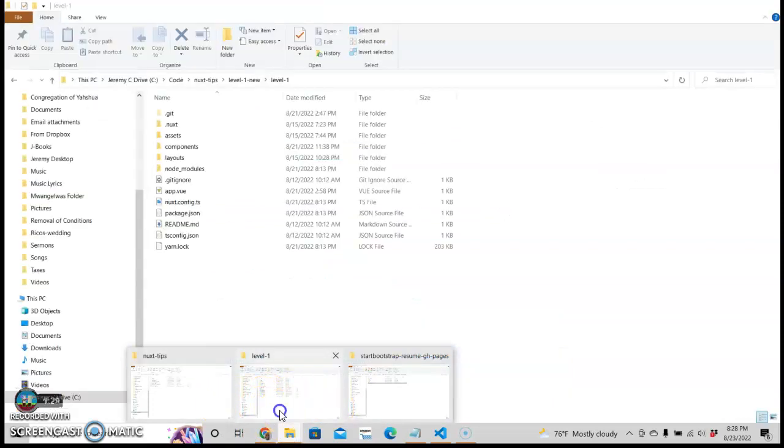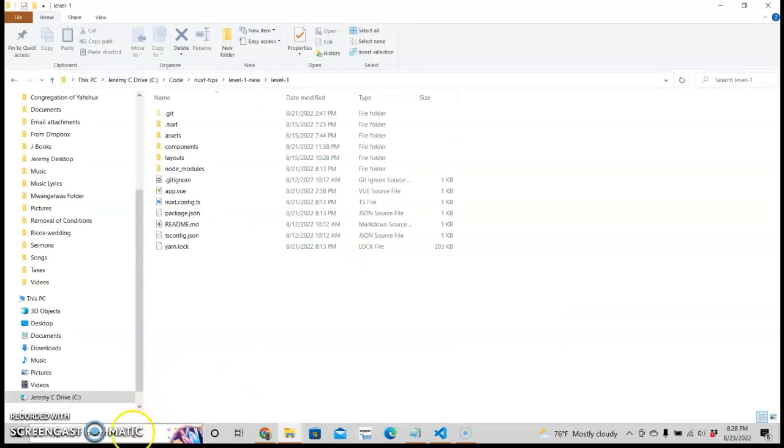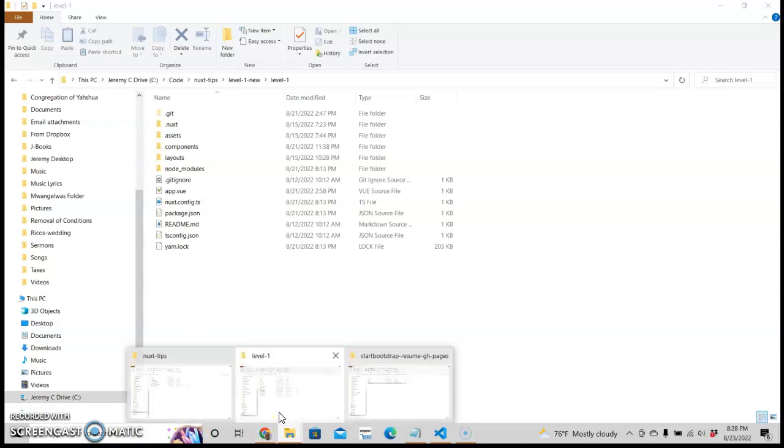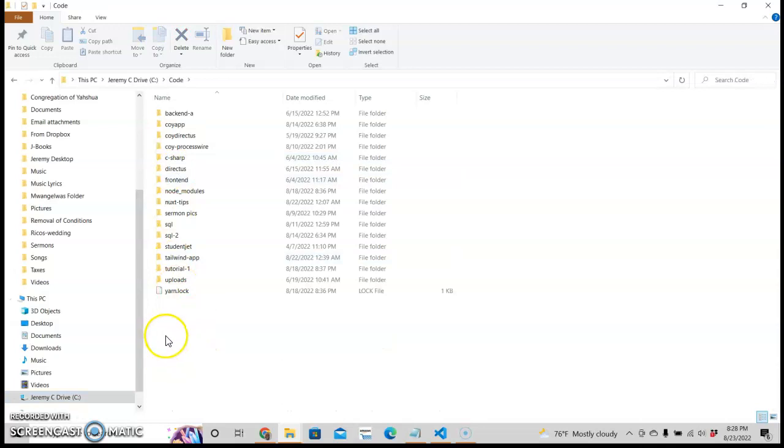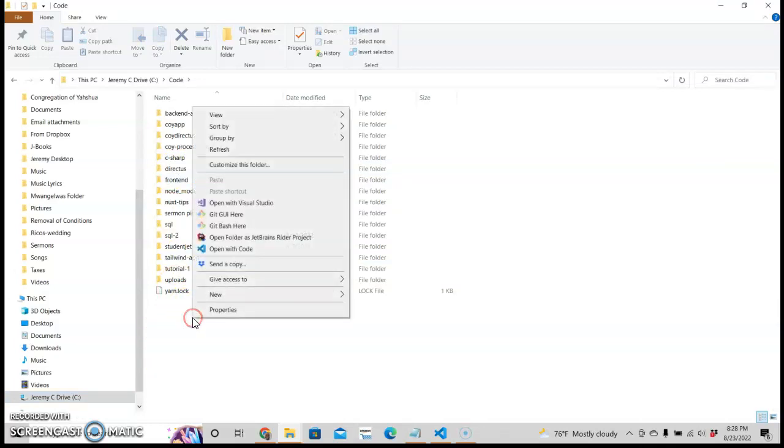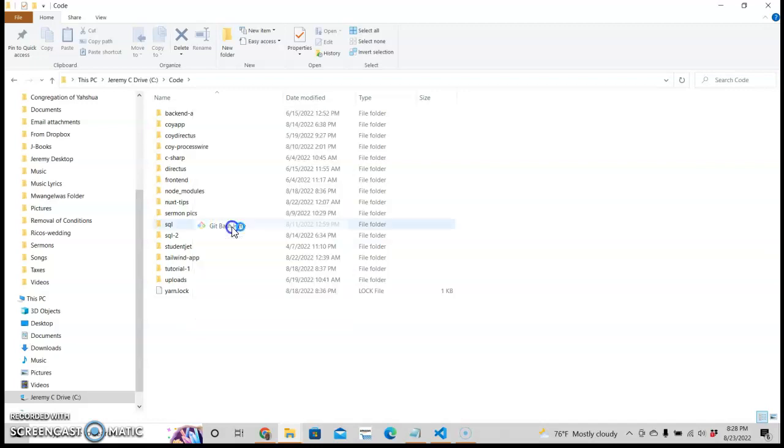I like to build my apps on the C drive, and I have a folder, code. So we're going to just start from here, and the app that I like to use is Git Bash. I think it should work.